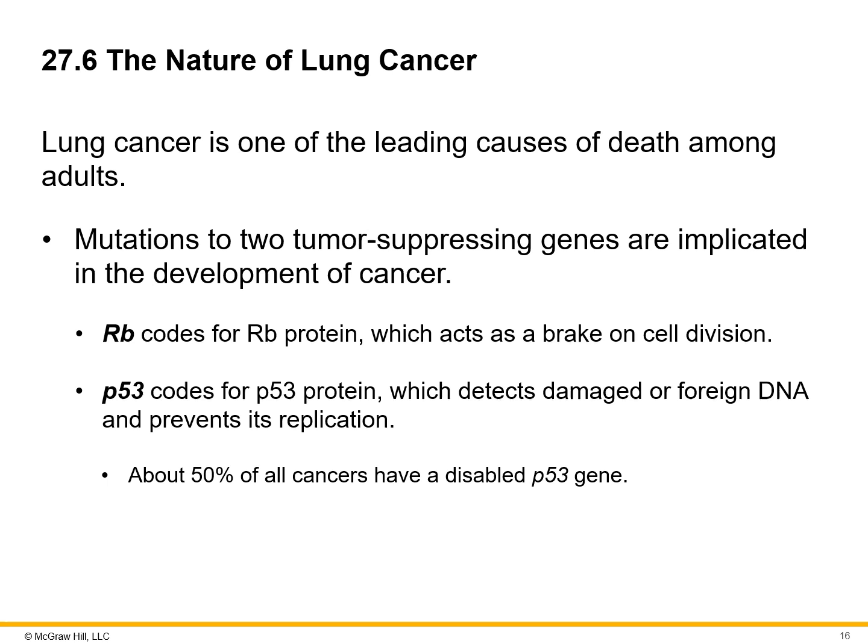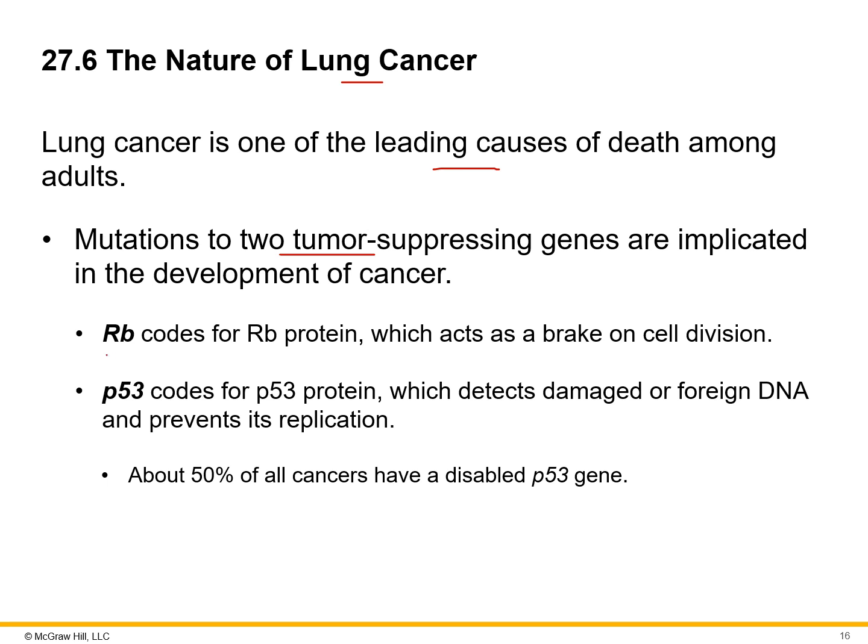All right, now finishing up talking about the lungs, it's important to think about lung health and, unfortunately, the opposite, which in this case is lung cancer. This is actually one of the leading causes of death in adults, and all cancers are caused by mutations or changes in our DNA to genes related to cell division, so copying and making more cells. In lung cancer, notably, there are two tumor suppressor genes that have been implicated in developing this cancer.